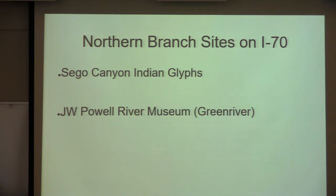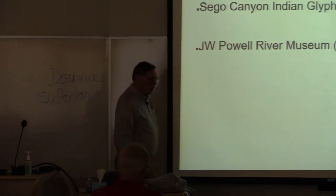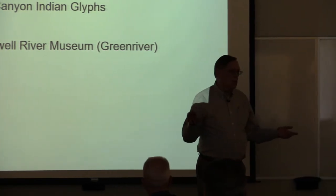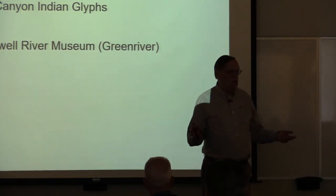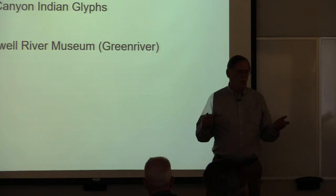I was going to make a comment. East of Castledale, up in the San Rafael Desert, there's two or three markers that say Spanish Trail. Yeah. Now that's a long ways from I-70. I'll make some comment on that, because if you get to Green River, no one went straight west on where I-70 goes. The canyons are too deep. It's impossible to cross. Some of them, the highway wasn't even surveyed until the 1970s, and it was completed about 1975-ish. I mean, we're talking our lifetime. So it was not the route.